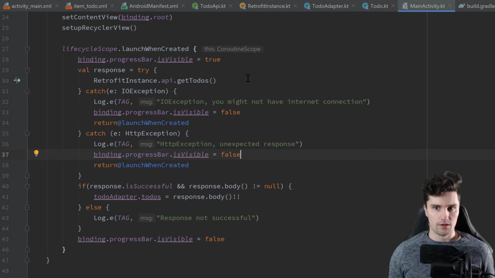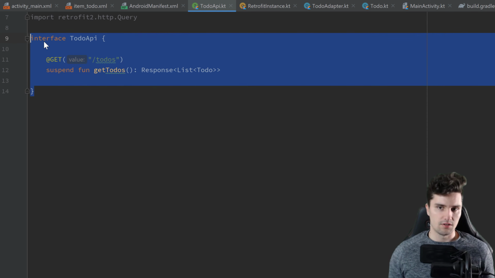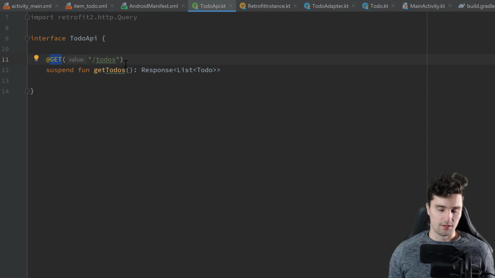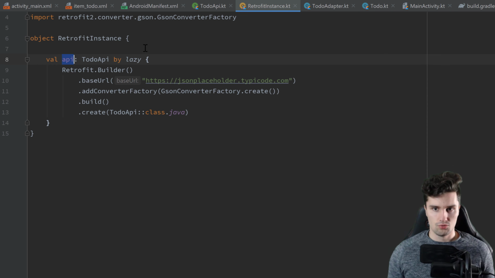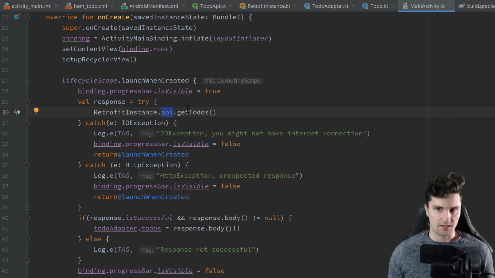So if you have more types of requests, then you just go into your API interface and add more functions, and that's it. Then you can access those. But yeah, essentially as a quick little recap, you need an API interface to define how you want to access your API, in which ways here. And then you can use that API interface to simply create that API with a Retrofit builder. And then you can use that API, as you can see here, to execute the functions you defined in that interface. And that will make the actual request.